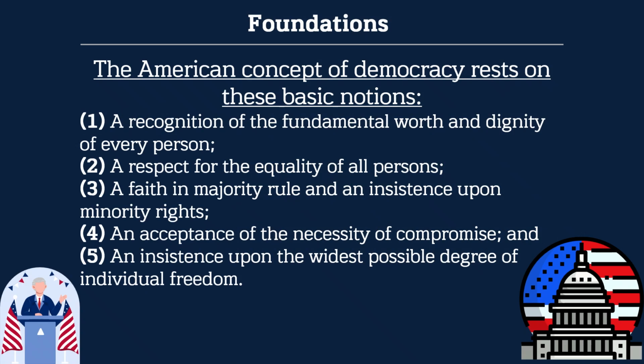Now, for American government, the American concept of democracy is based on these basic notions. 1. The fundamental worth and dignity of every person. 2. A respect for the equality of all persons. 3. A faith in majority rule and an insistence upon minority rights, where their rights will not be trampled by the will or rule of the majority. 4. The acceptance of the necessity of compromise. And 5. The insistence upon the widest possible degree of individual freedom. We want to let people have as much freedom as possible.